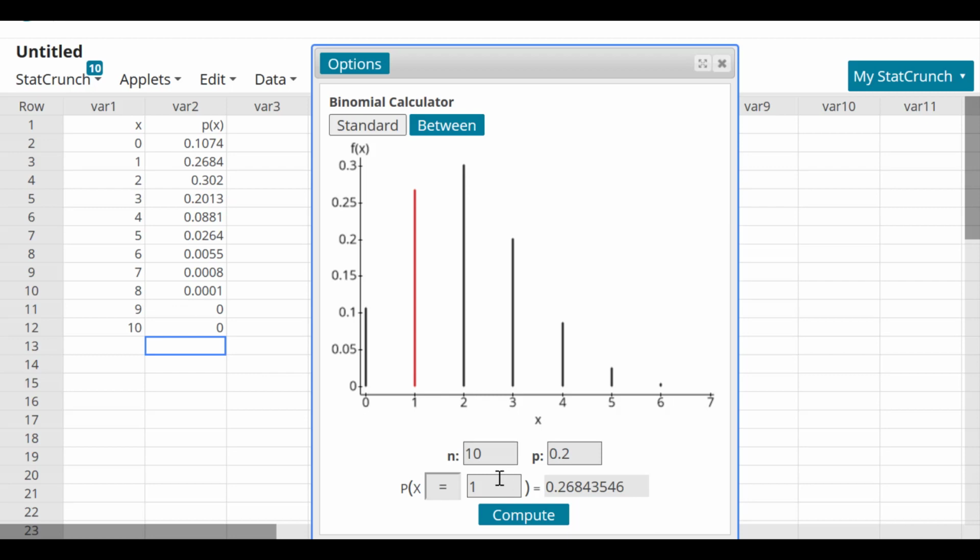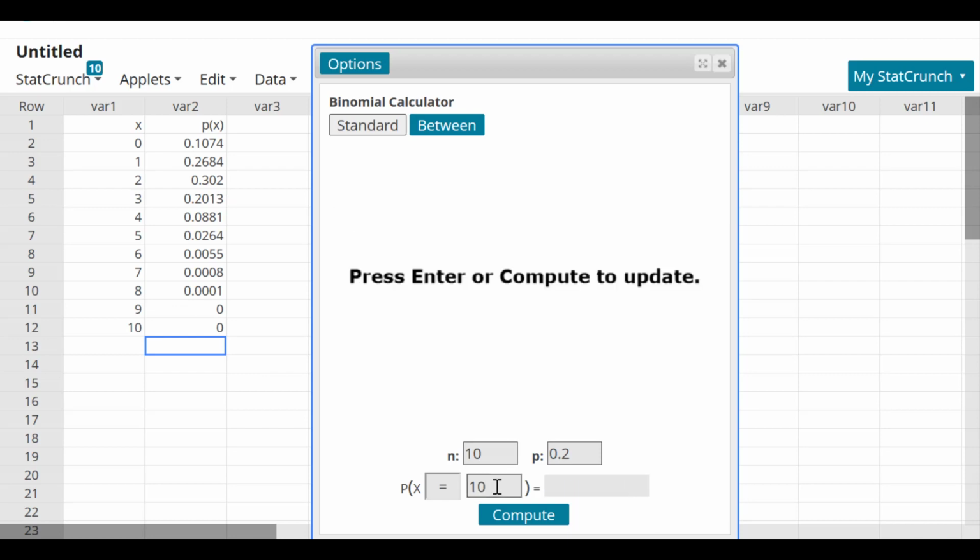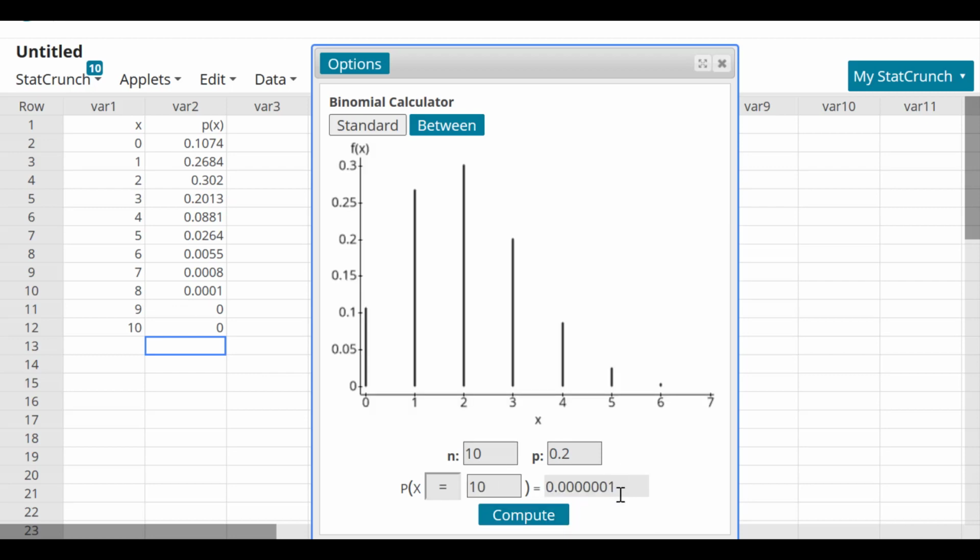You can do that for all of them, and then notice if I do the probability of 10, it's not actually 0, but if we round to 4 significant digits, it is looking like 0, but it's technically not exactly 0, just very close to 0. So that's our probability distribution table. That's how we got it from just knowing n and p.